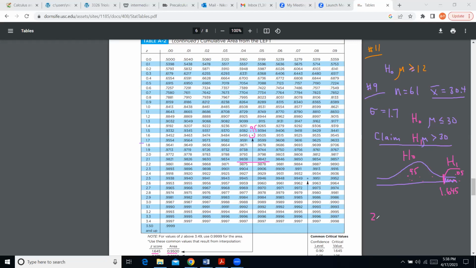So how do I get whether I'm to the right or to the left? Well, now I'm going to calculate the favorite z-score. And that's our formula that we always utilized, right? So I just need to put 4 numbers in that formula. And they always give it to us.